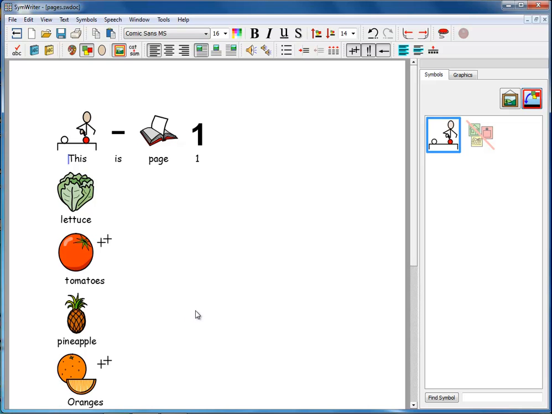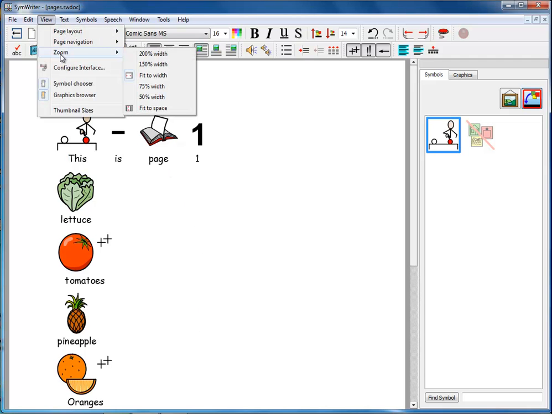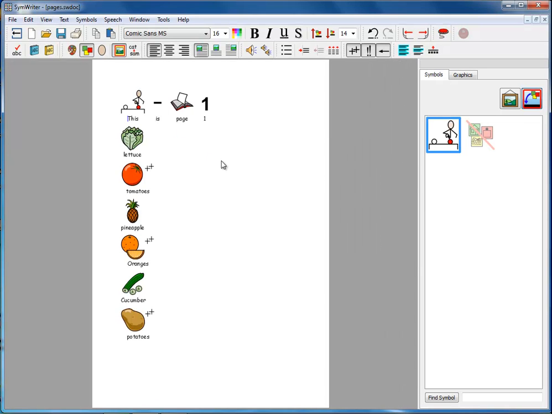You can also choose what magnification you see these pages at. So if we go to View now and Zoom, there's various levels of zoom, but the two most common ones that we use are fit to width, which is how it's set at the moment, or fit to space. If I go to fit to space, then we'll see what the whole page would look like, which is quite useful if you've got a page and you want to see what it'll print like. And we can then use these icons to go through those pages. So we have different views of a document and simple ways, particularly when we have a print view, of navigating through those pages.